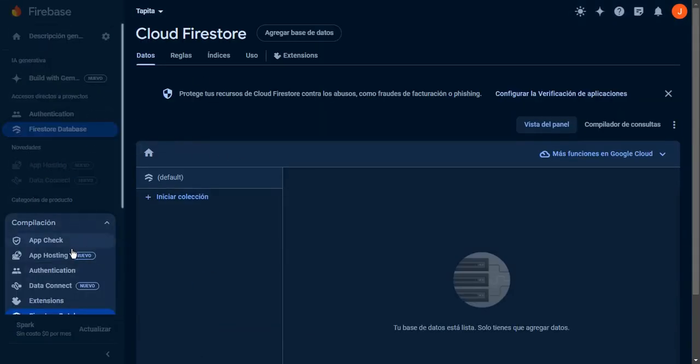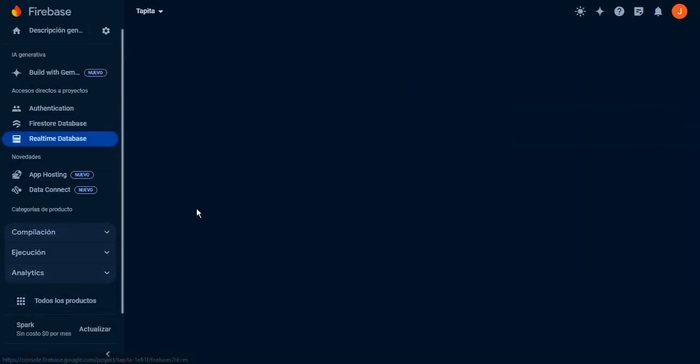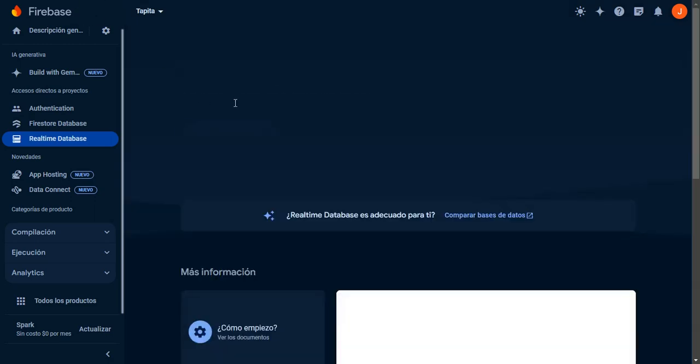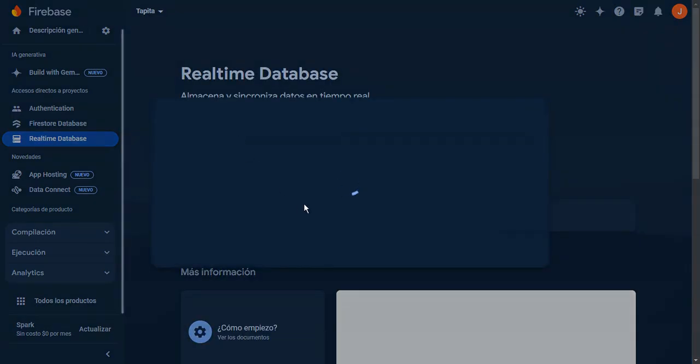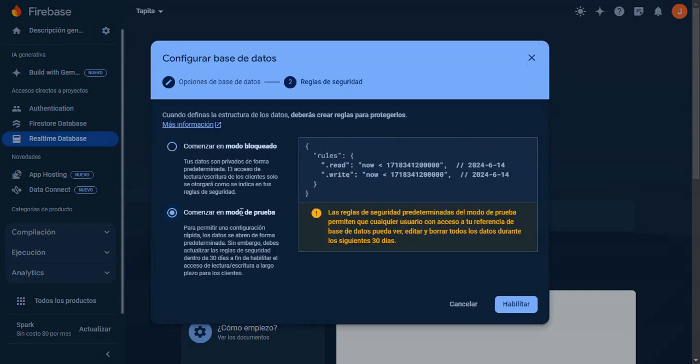Now let's create our real-time database, which is the one we are going to start interacting with. Ready. This is important to create, since these are the elements that will allow us to upload and download data. Sorry, the internet is a bit slow, so let's wait a bit. Ready. It's loaded. Now let's create our database. We will tell it yes, next, in test mode also, ready, and we enable it properly.